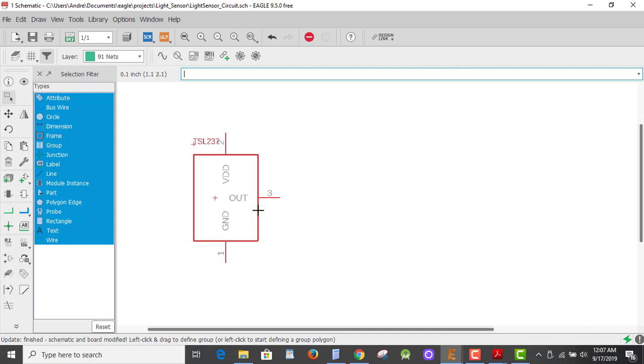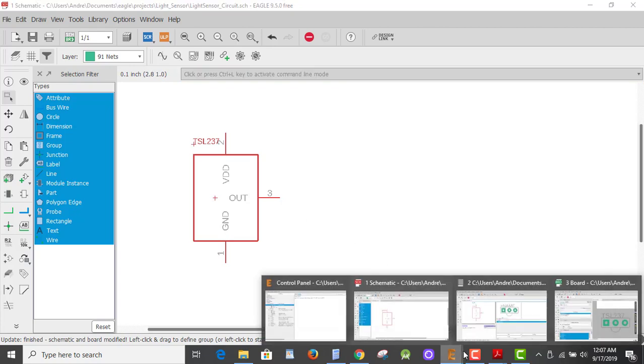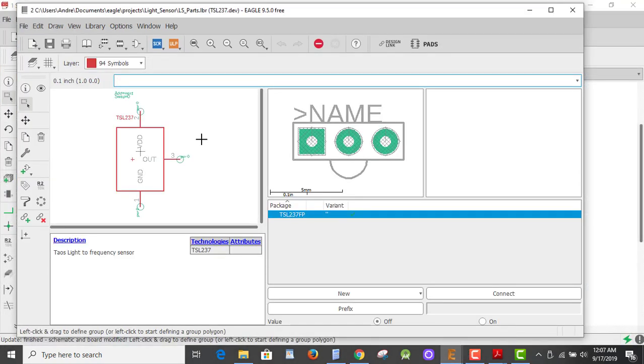So that's how you do it. That's how you create a part from scratch. I'm going to create a couple more videos on how you do bigger ICs and kind of group the names together for the leads, and then I'll probably do a simpler one of this. But it's really the same process over and over again. You have to think about what the device wants to look like.